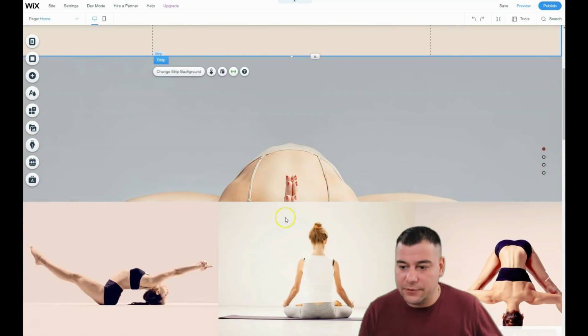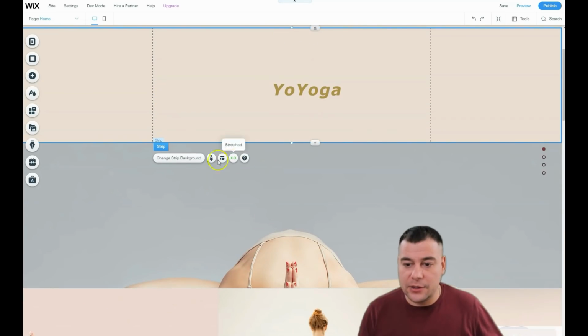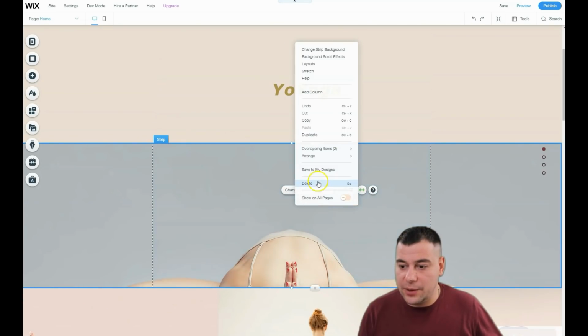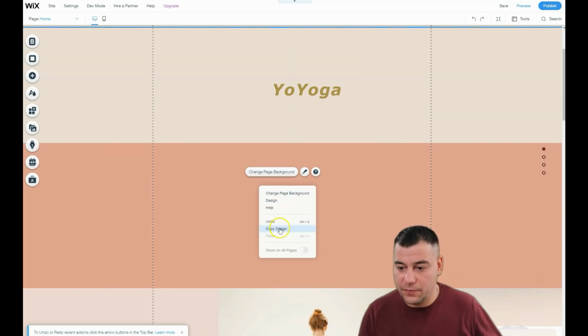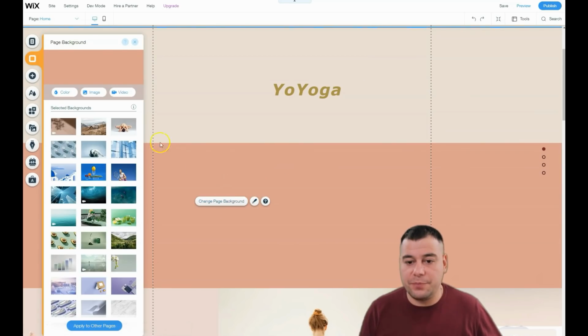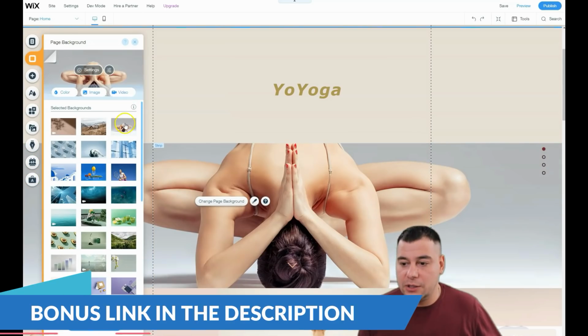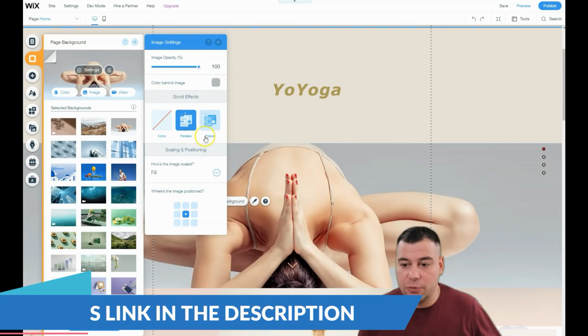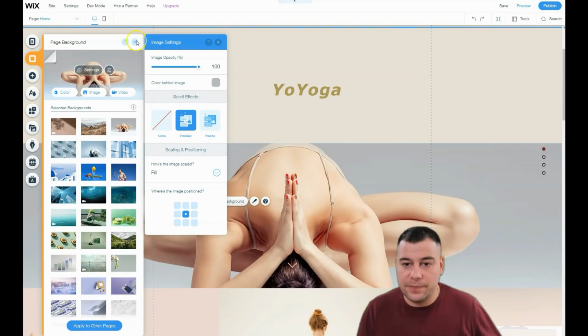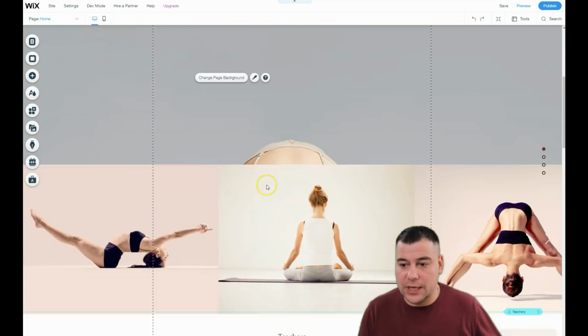And here you have the next strip. You have the gallery, and you can edit this strip. You can delete this strip, for example, altogether. And there's a page background itself. You can set here the scroll effect with the parallax, for example, and you see what's happening.